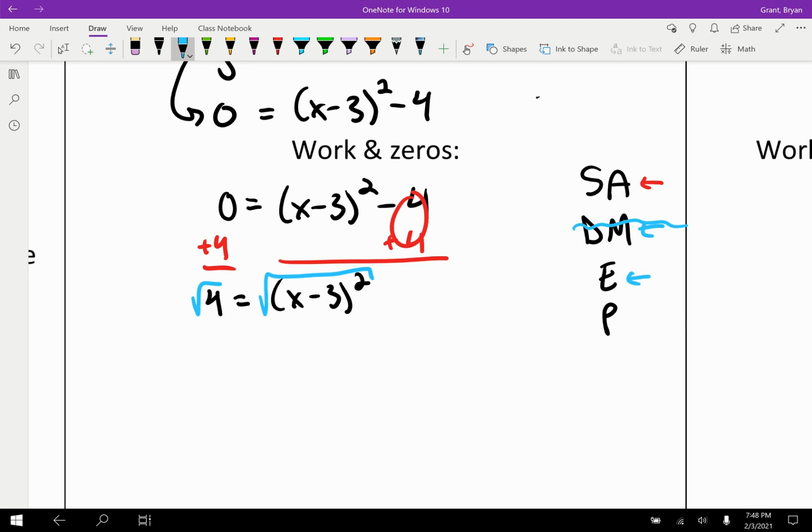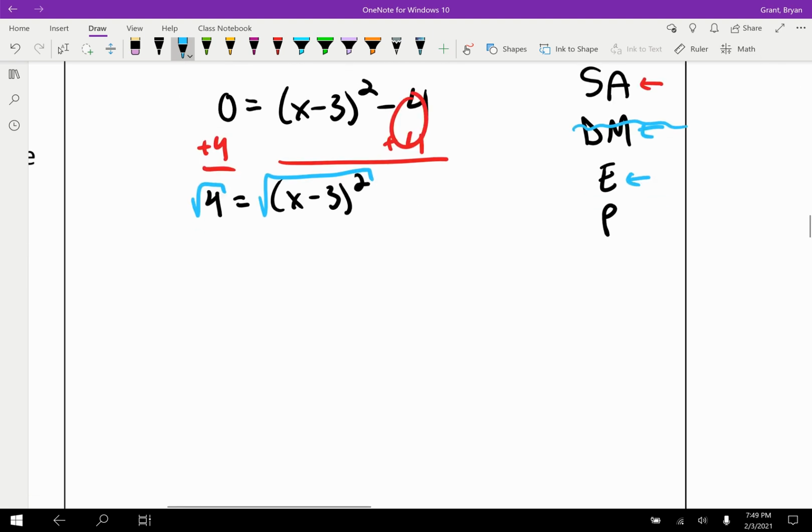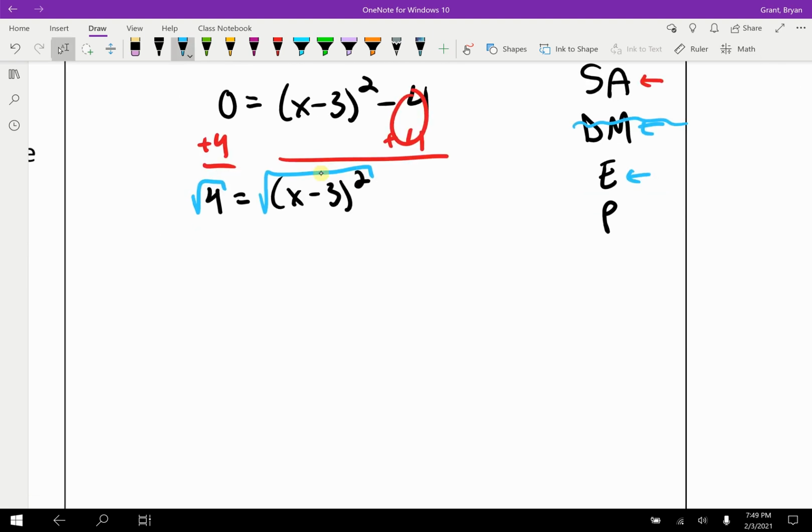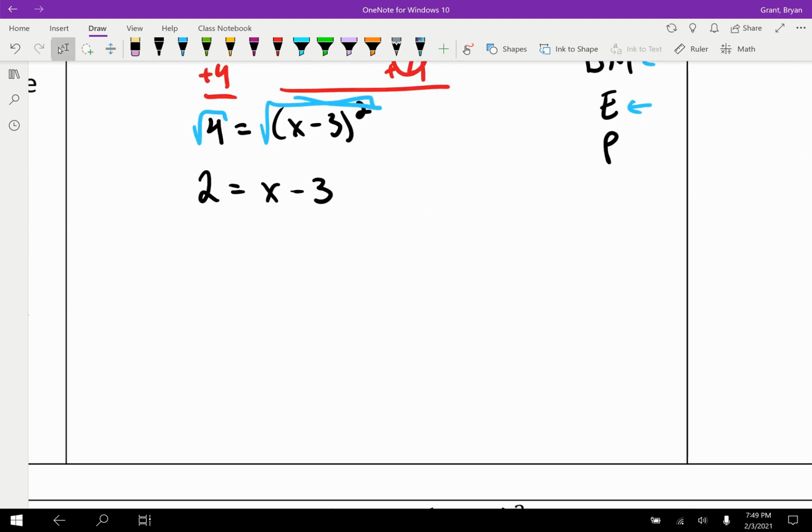So we're going to go through, take the square root. We learned last class that the square root undoes or cancels a square. The square root of 4 is 2. Once we've undone the square, there's nothing holding these parentheses up. They fall down at this point, and we're here. Now, we're going to go ahead and solve this equation. So I'm going to quickly rewrite it one more time just for some space.